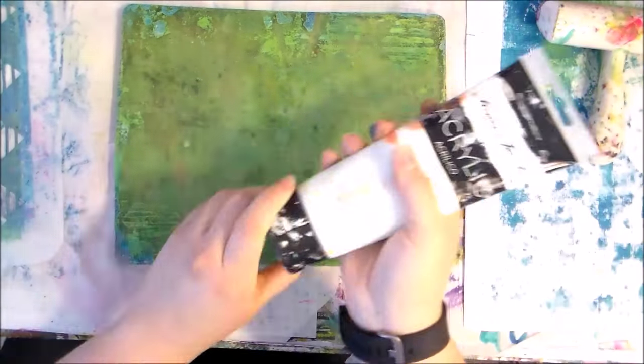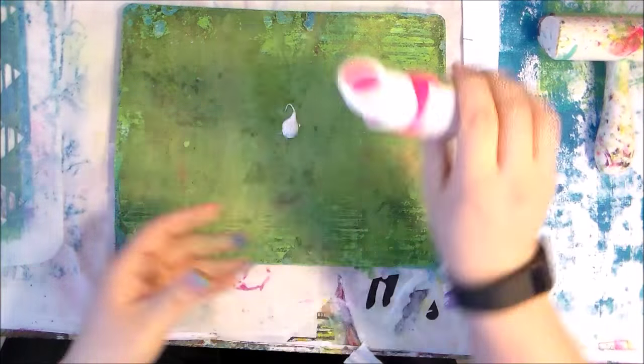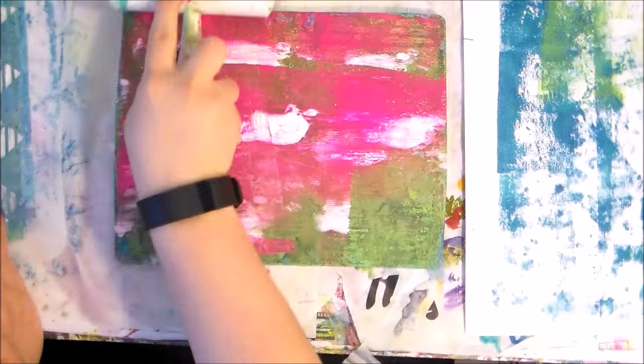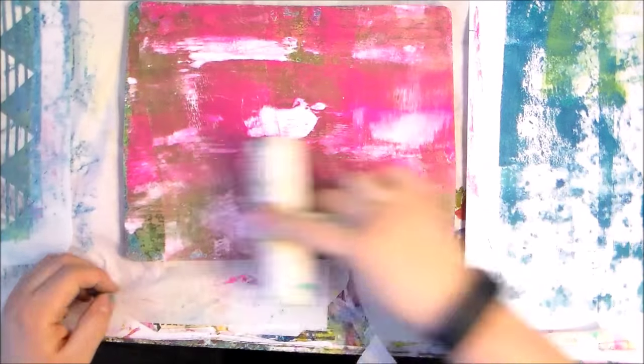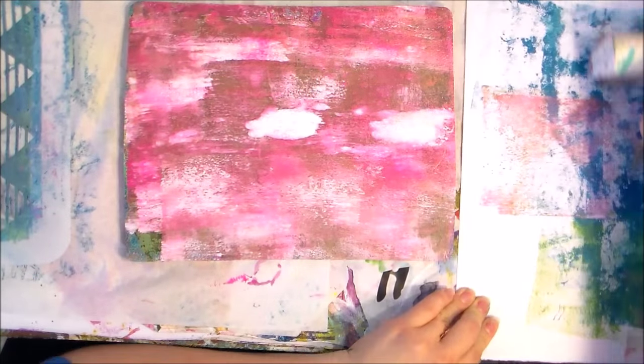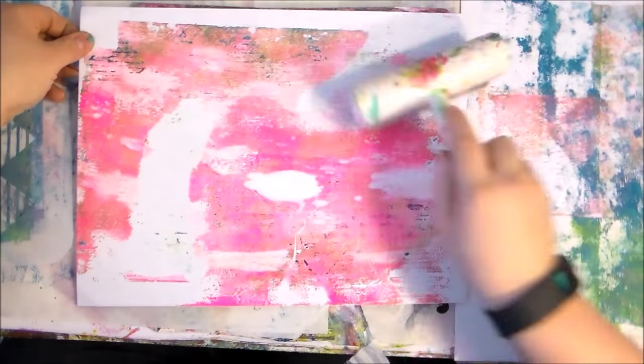Now, what you'll notice here is that it had gotten dry before. So white is always a great color. And who can go wrong with neon pink? That's my favorite Deco Art Patio color. I guess you use it for patio furniture. But it's hot pink and it is beautiful. And so here I'm using some very large envelopes for my mail art. I love to have these ready to go.